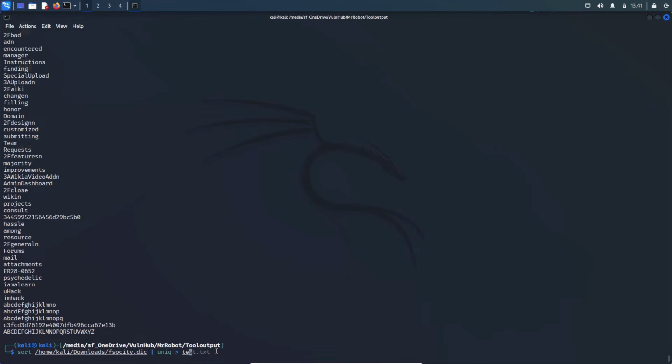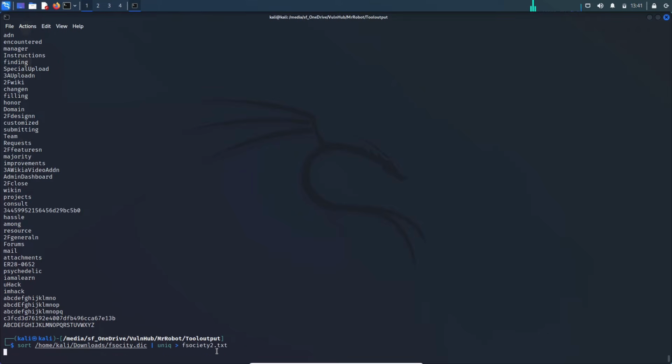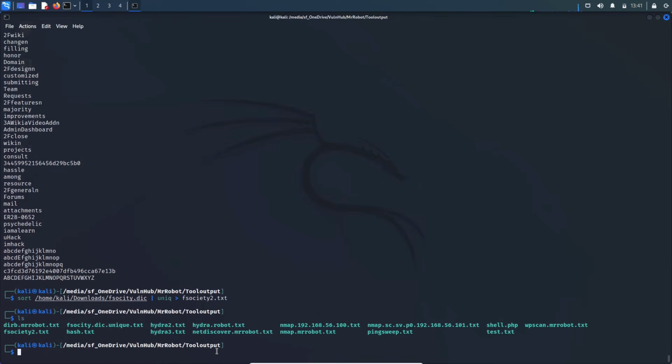I'm just going to call it fsociety2.txt, and hopefully that's going to be in my tool output now, and there you can see it's fsociety2.txt.